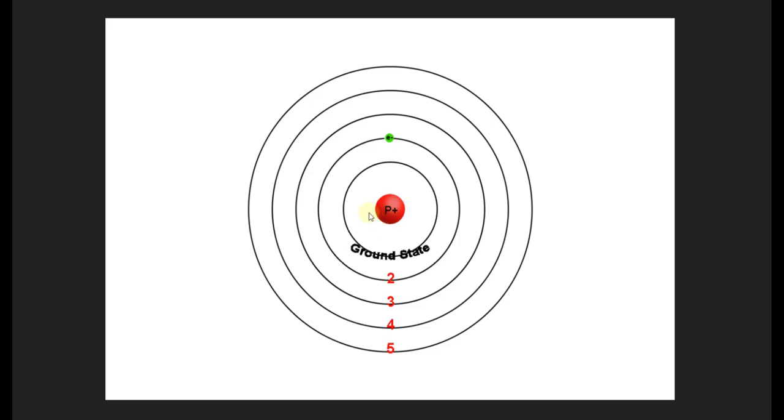Around the protons, there are some predetermined orbits. This is where the electrons can exist and nowhere else. So the electrons can be in the ground state, which is the first. They can be in the second state, which is just outside of the ground state. Third, fourth, fifth, and there's many more orbits available for the electrons. Of course, the scale here is not real. The electrons are much farther from the proton than is depicted here. Now, the electrons cannot exist in between orbits, only in the designated orbits.